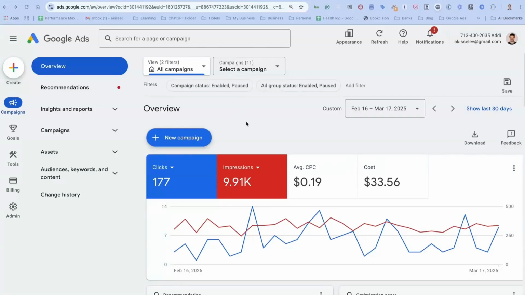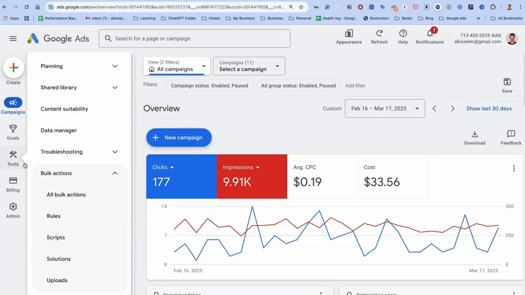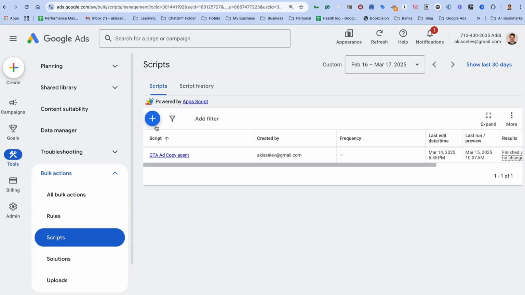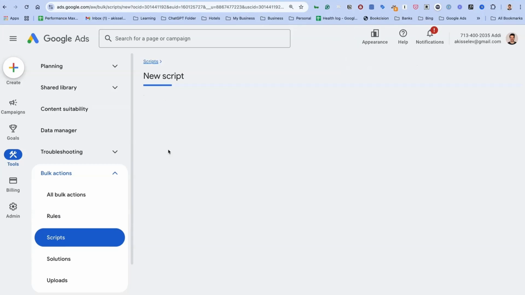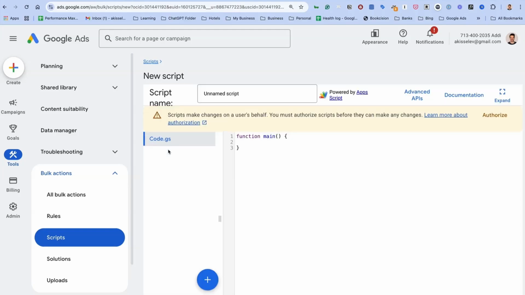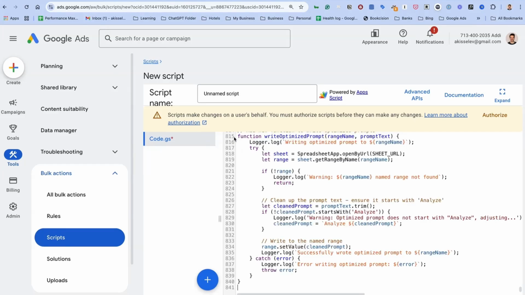To set up the Google Ads script, open Google Ads, Tools, Bulk Actions, Scripts, click plus. Paste the script and name it any way you want.